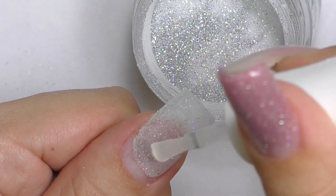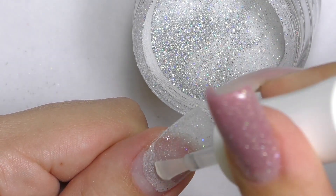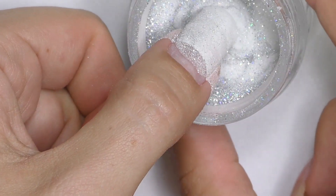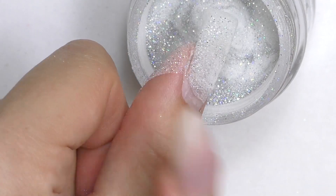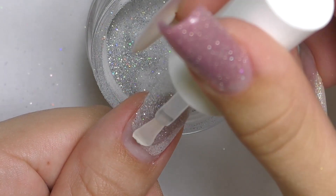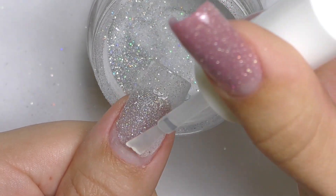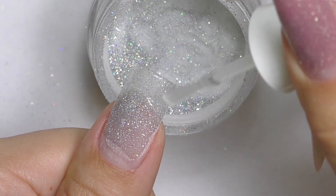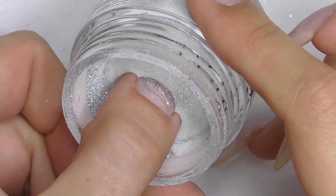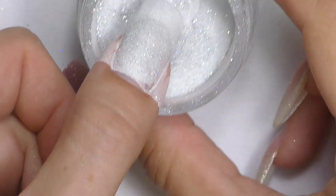Now let's take a look from the side view — you can see that the apex is missing. That's why I will apply base coat only on the center part now and dip it again. It really depends on your nails. If you have a deep C-curve naturally, you might not need this step, but my nail is pretty flat so I definitely need this additional step. The same is true for ski jump nails. I will apply another layer with the margin near the cuticle again, as we need a little bit more product and structure.